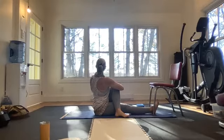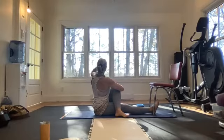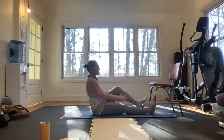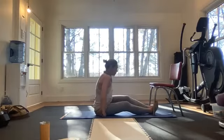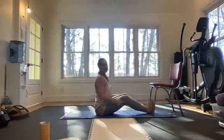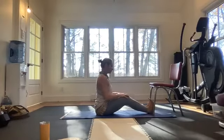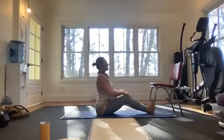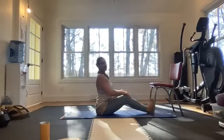One more breath. Lengthen the spine. Exhale, come back to center. Release your legs. Coming into forward fold, legs together, bend your knees, draw your toes in towards your knees to protect your knee joints. Take a deep breath in, sit tall in your sit bones.